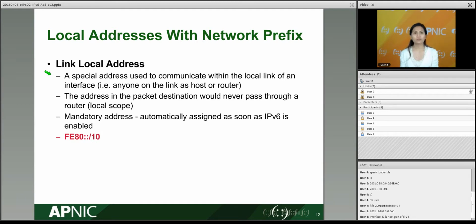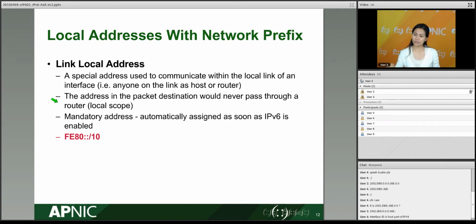However, please note that a link local address is only, as its name implies, local. It's only available in the local link. So if you have a network with about 10 machines, you have enabled IPv6 on all of those machines, you did not assign a v6 address outright, but once you enable them, they should be able to communicate with each other. I should be able to send you packets, and I should be able to receive packets from the other 9 machines in the room.